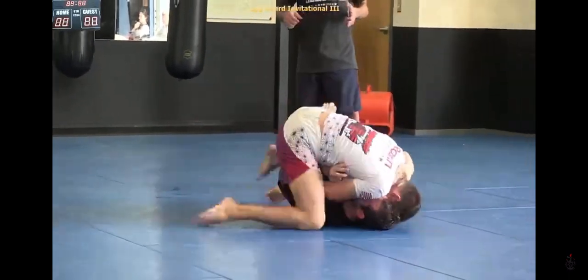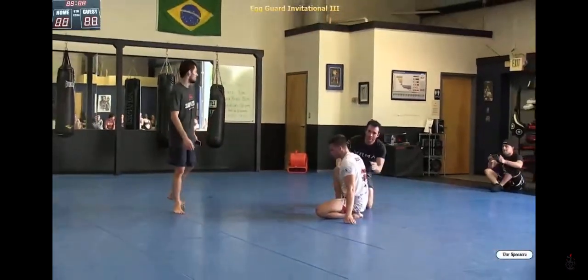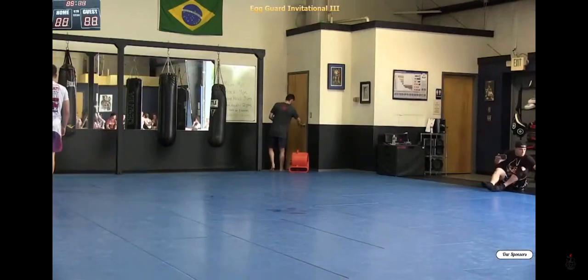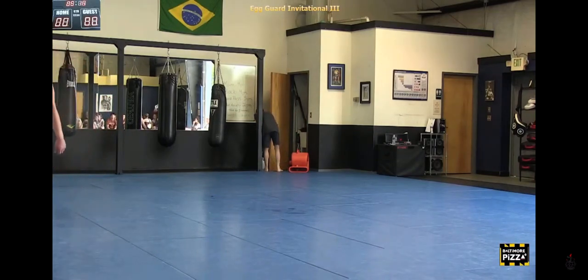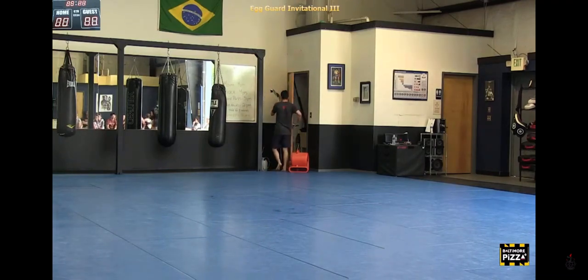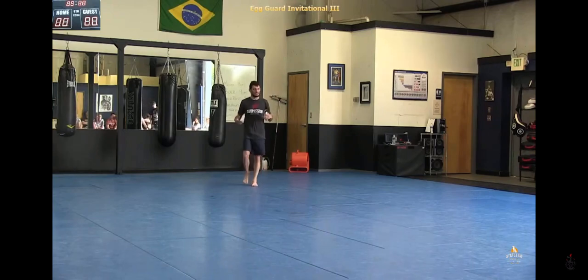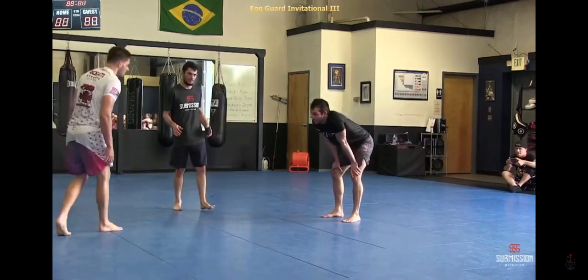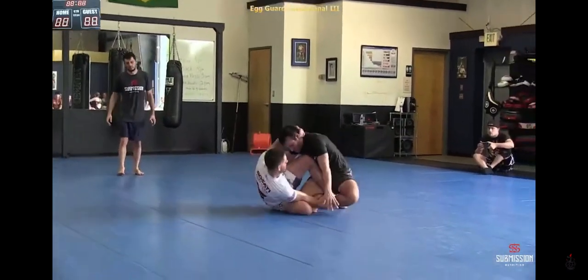Rosati is on top doing a good job looking for a paper cutter, putting nice pressure and looking to drive over and pass. That is time for the opening round — we're moving into the points round. Jason Rosati was putting a lot of heavy pressure on the face and neck. Let's see if this break to change rounds and rules makes much of a difference. It's a very quick round, about 20 to 30 seconds, under a minute. Looks like we have a little mopping happening.